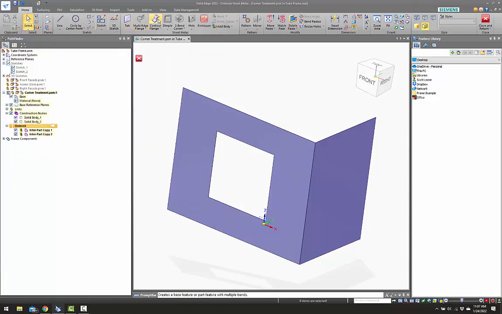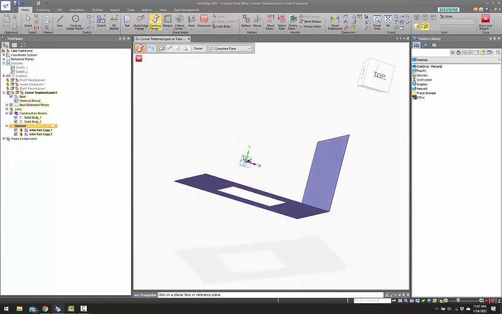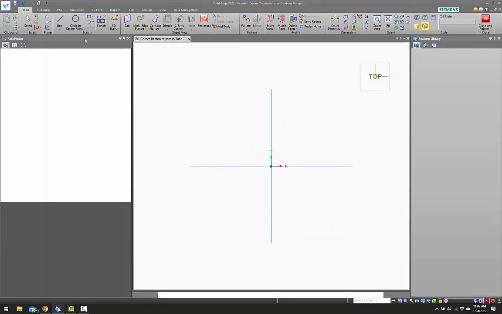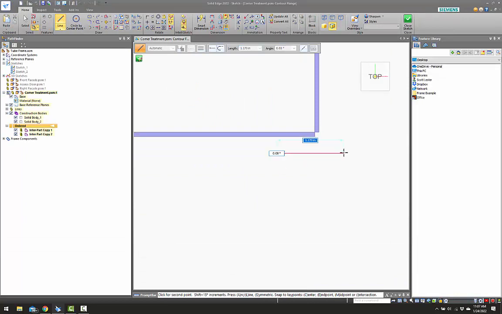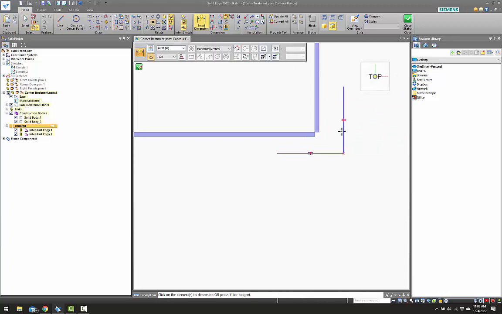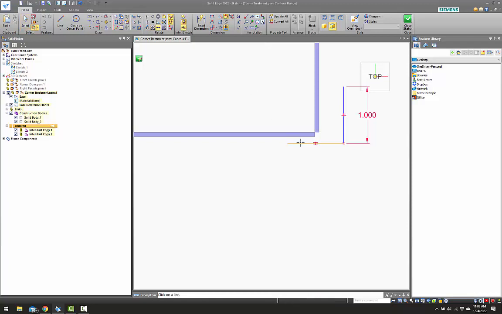I want to do a contour flange on that plane there. And I need it at this corner. So that way and that way. Let's make those equal. Let's go with a 1 inch. And we will go collinear to that edge, collinear to that edge.